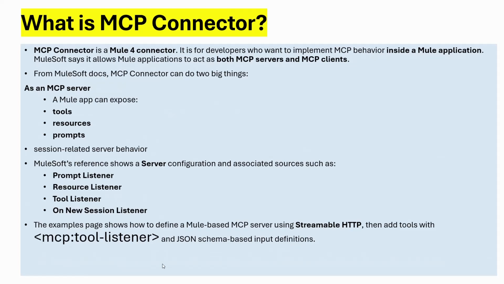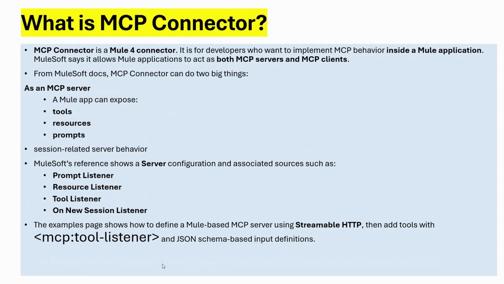In MCP connector, you have different options like MCP tool listener, MCP server and so on. By using those connectors, you can convert your API, or you can create a new API with different endpoints, treated as different MCP tools. But if you already have existing APIs, you don't want to change anything, you just want to enable that particular REST API and provide access to your AI agent, then MCP Bridge will help you. MCP Bridge will convert all your REST APIs into MCP tools, then your AI agents will communicate with them.